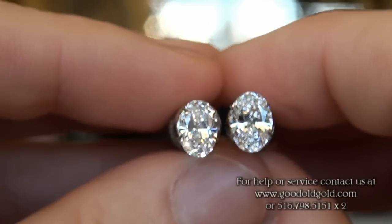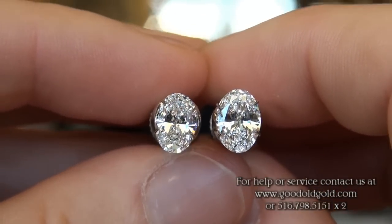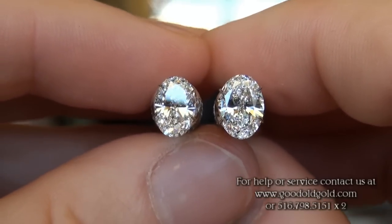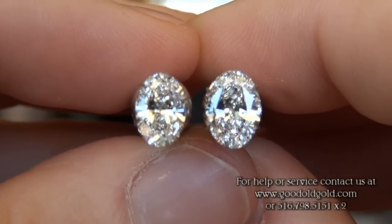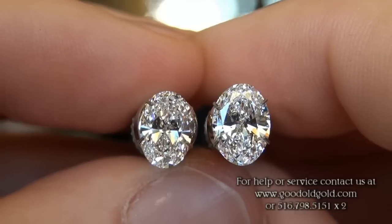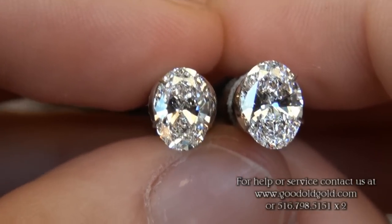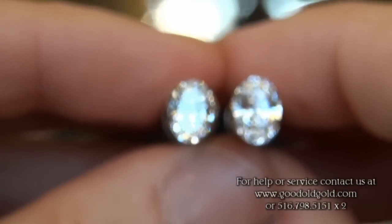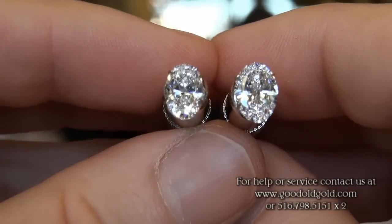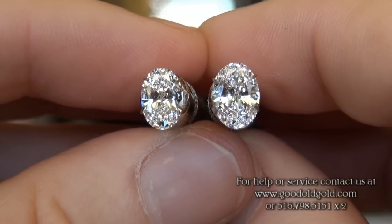This is actually a good place to show you certain things to do with bow ties in ovals. Because the closer you hold an oval to things that are going to produce shadows — right now I have the ovals closer to the camera lens than in prior clips — when I bring the diamonds closer to the lens, you can see more of the camera's shadow reflecting into the ovals, making the bow ties appear bigger and darker. The more you bring it closer to your face, the more you increase the chances of seeing a bow tie effect. That's just a natural function of diamonds and head-body shadow within diamonds.